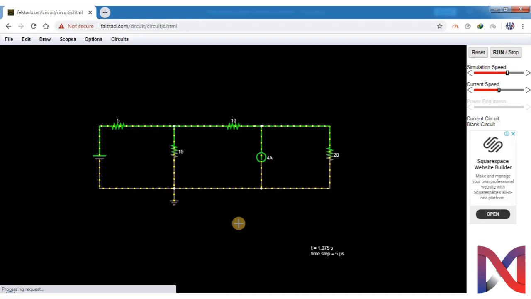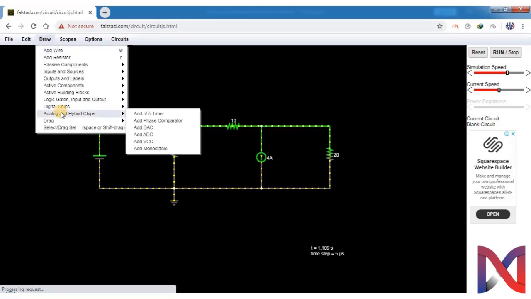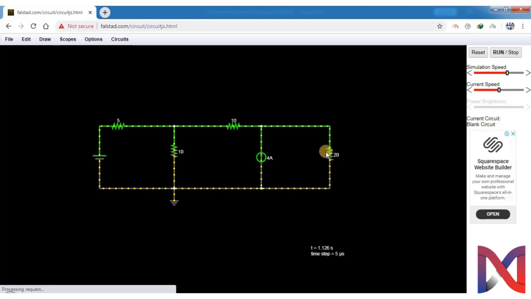Now here we have our first step. Our first step was to disconnect the load. So we disconnect our load. This is our resultant circuit. Now we are required to find V1. This is our point V1. We have to find our voltage here.